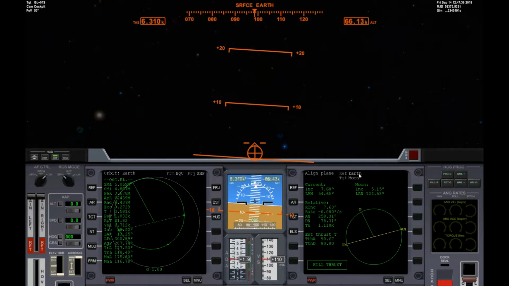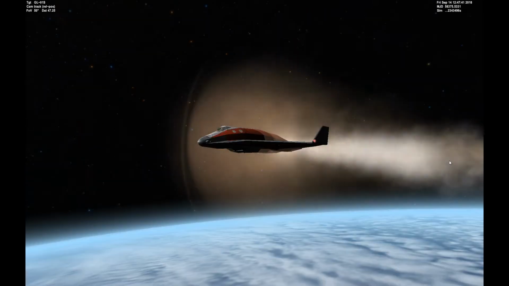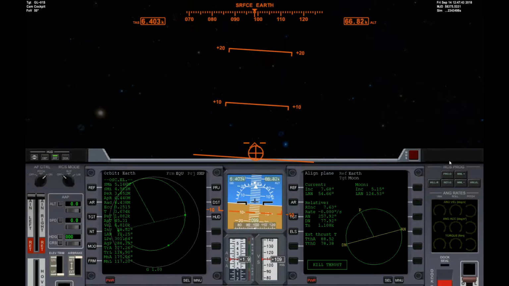See how our orbit's developing. That's looking pretty good. So we're at 66 and ascending. Still got some plasma. 7.63. Everything looks good. 6.5 kilometers per second. Just about 1,200 meters per second to go.